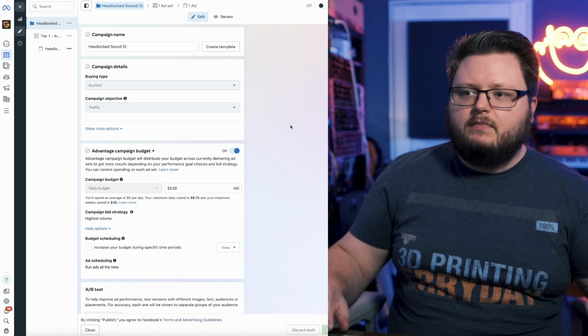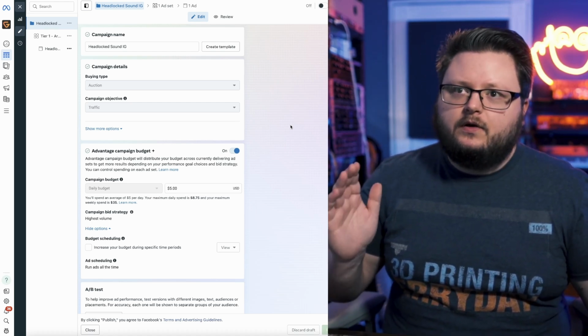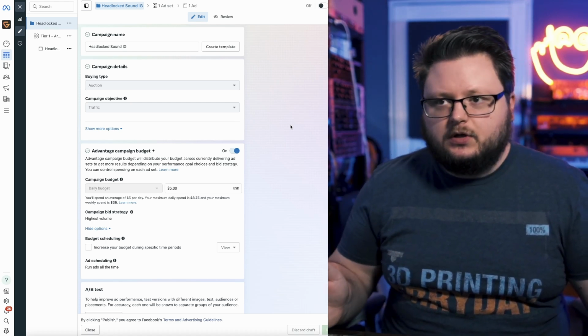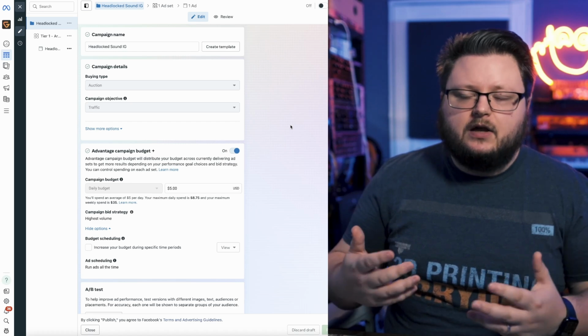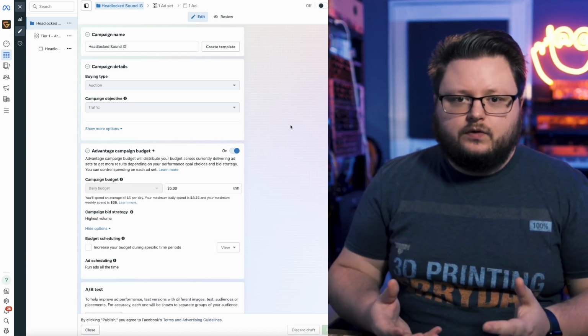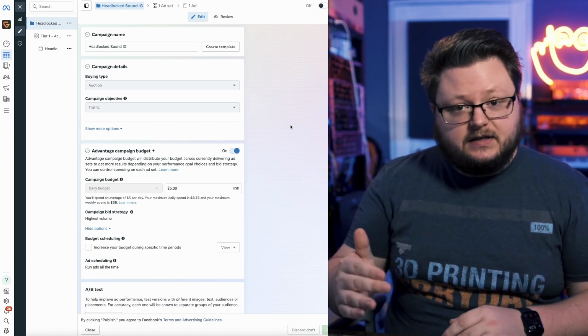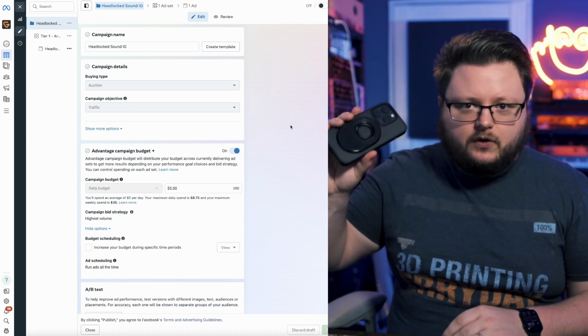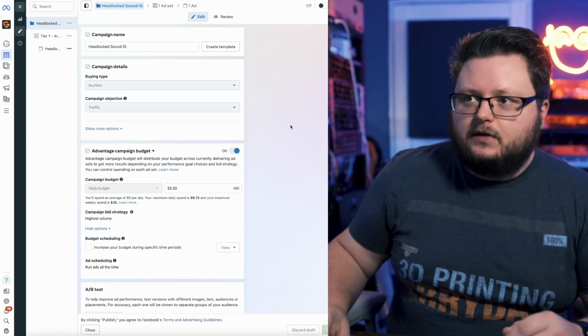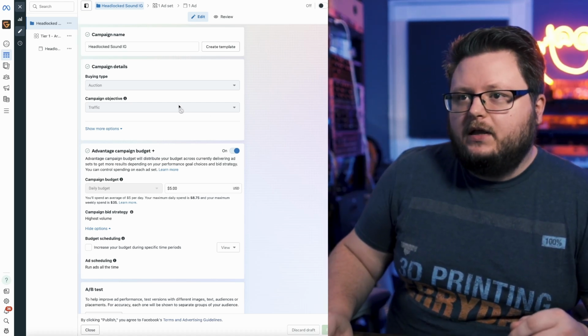We have a brand new Meta ad campaign. If you don't know how to get to Meta ads, you just go to ads.facebook.com. That should take you there. If you don't have an account, you'll have to make one, but you should know you're there when you're in Ads Manager. Not Ad Center, not the boosted thing from your phone, but Ads Manager on the desktop. You're going to want to create a traffic campaign.